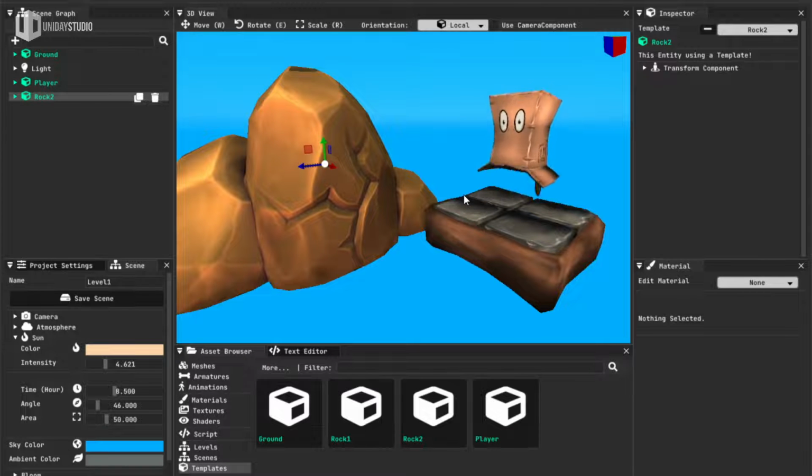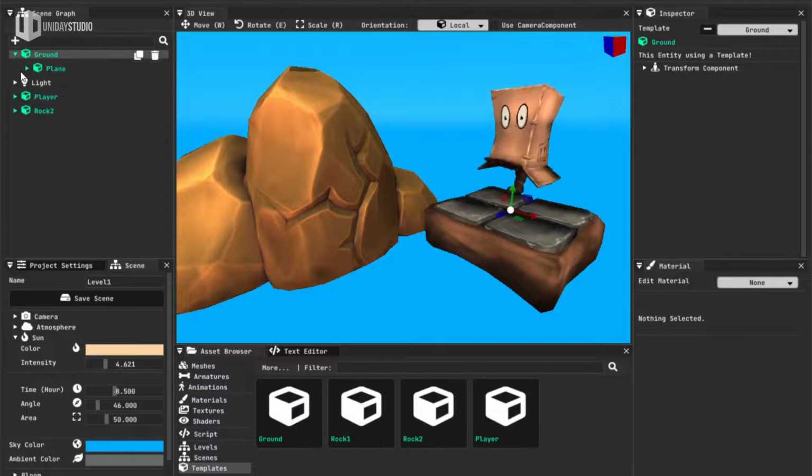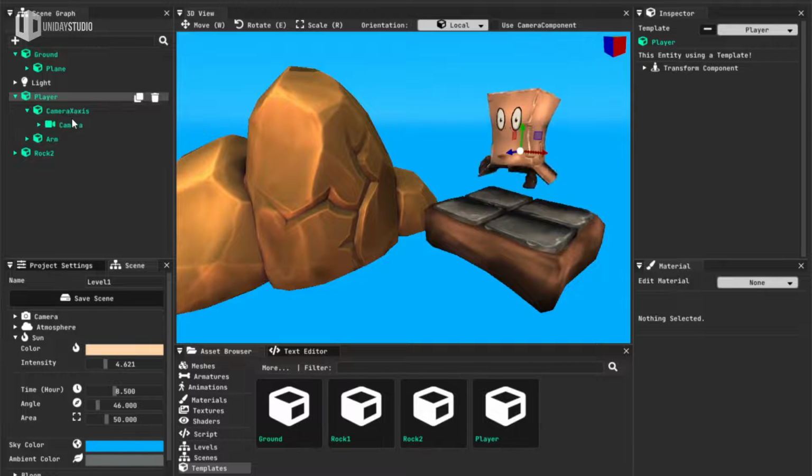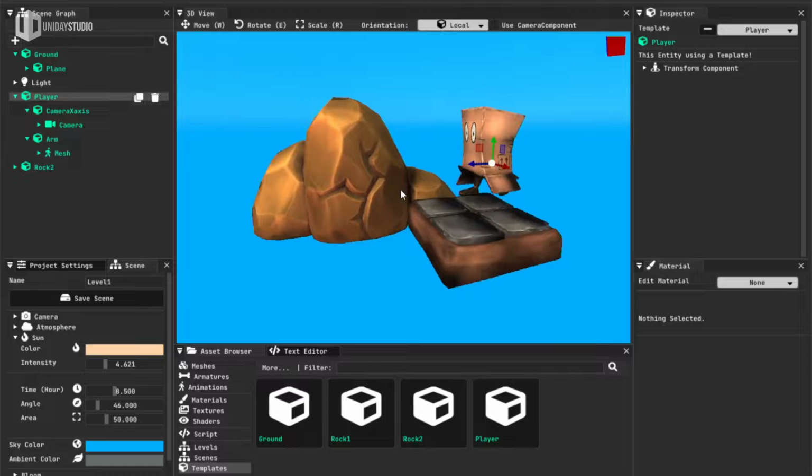That's a very important tool, because if you make a complex game, let's say that you want to have a game with enemies and you want to spawn a lot of enemies across your map, you want to keep consistency. So if you spend hours and hours spawning lots of enemies and then you decide to change something in the behavior or the logic or the structure of your enemy object, you should be able to do it very easily using the templates, and then just apply the template, and every enemy in the scene will receive that. And of course this works in different scenes as well.